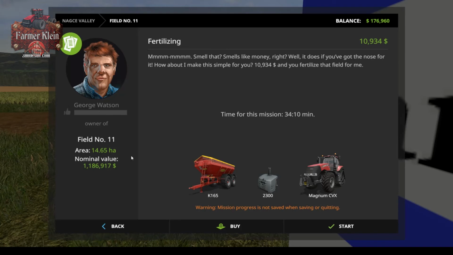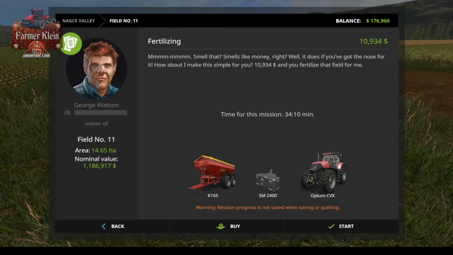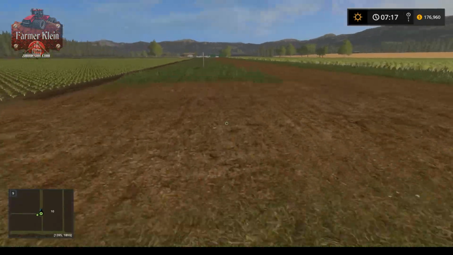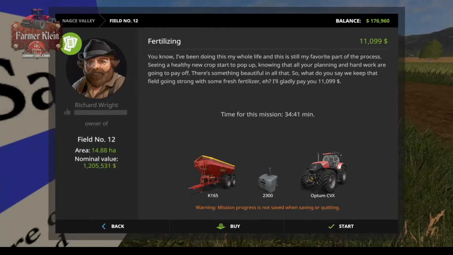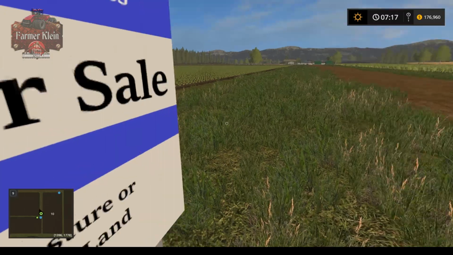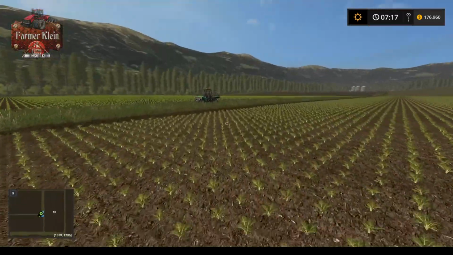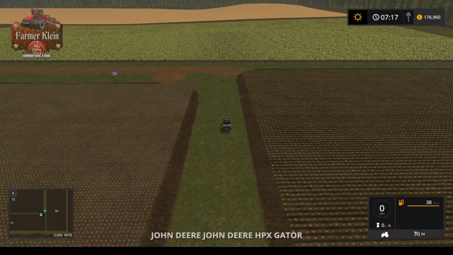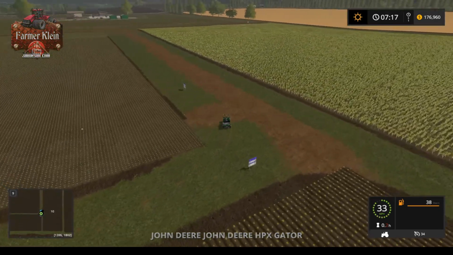Alrighty, so it's not ready to harvest yet, so we don't know. Let's see, how big is it? 14.65 hectares, $1.1 million. And this one's 14.88 hectares, $1.2 million. So they're not ready to harvest yet, so we won't be able to earn quick money quite yet.